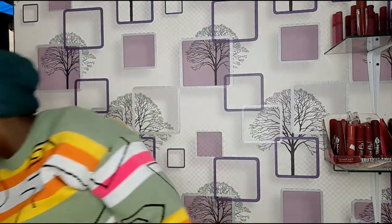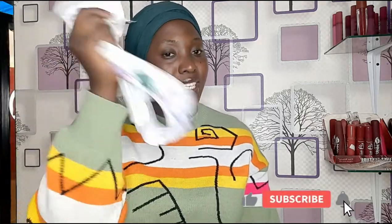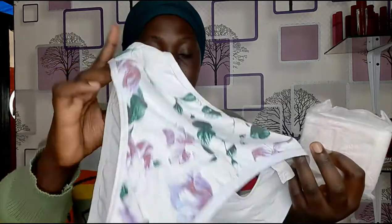What we have is this Cortex pad — this is what I use. This is the max pad for heavy flow, this is the pad I use. All you need is this and your knicker. I would recommend sometimes to use a black knicker, but I'm just using this white knicker for demonstration. Dull skin-colored knickers are best to use during your periods because they don't show the dirt and everything.